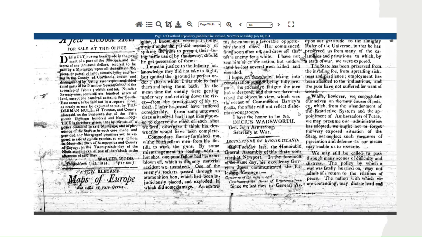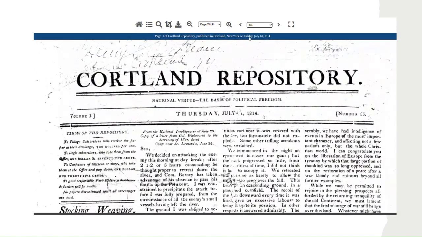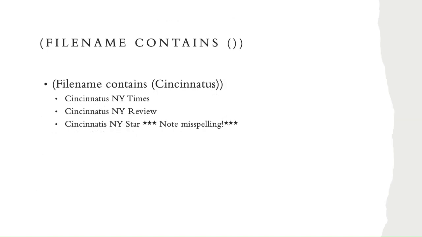I'm also not sure how well their search function works compared to Fulton. There may be some things that we have more success with on Fulton versus the Cortland Free Library page, or vice versa. And of course, that trick that I showed earlier, the file name contains Cortland trick, does work for other newspaper names. So there are some Cincinnatus papers that should be available on Fulton, including Cincinnatus New York Times, Cincinnatus Review, and Cincinnatus New York Star.